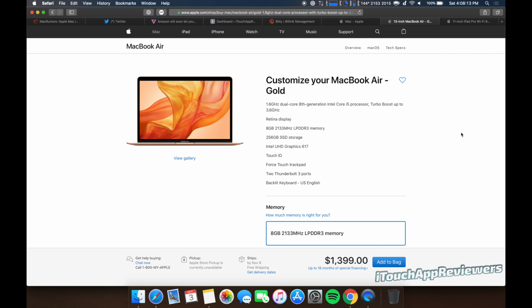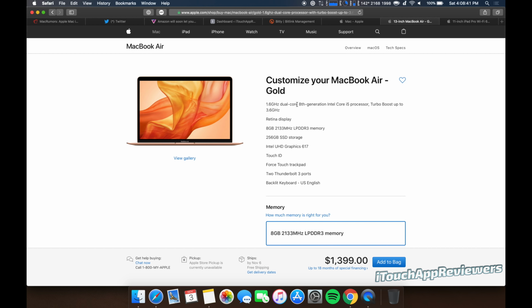So the pros for the MacBook Air are, first of all, it's a full-fledged laptop. Like I said before, this can run pretty much anything that you throw at it. Now, if you're gonna be editing 4K video, you have to remember this is a dual core processor. It is not super powerful. I think even the base MacBook Pro now has a quad core in it. So if you're kind of deciding between MacBook Air and MacBook Pro, stay tuned.